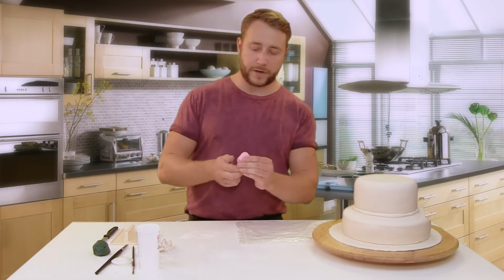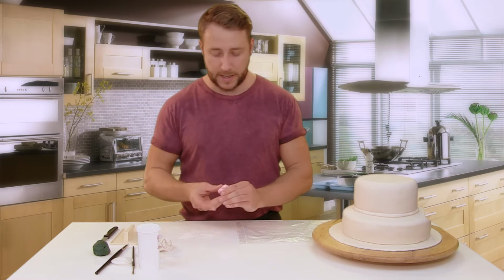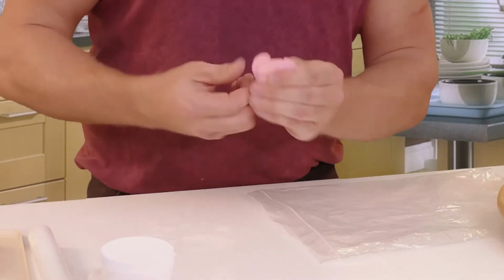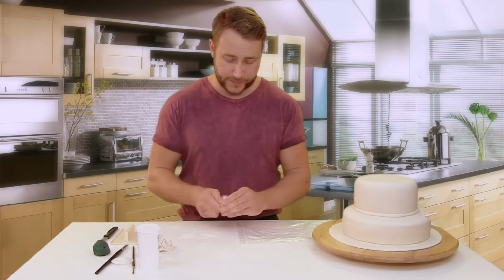So we've got a bit of pink flower paste here. Now it's best if you're making any kind of flowers or anything to use actual flower paste. It basically has a hardening agent in it, and it means that you can roll it really thinly and it won't tear on you, it won't break on you, and you can just make delicate flower petals then out of it. So we've got some pink here. Again, like all fondant, we'll just give it a kneading. So just with small amounts like this, it's best just to knead it in between your fingers like so.